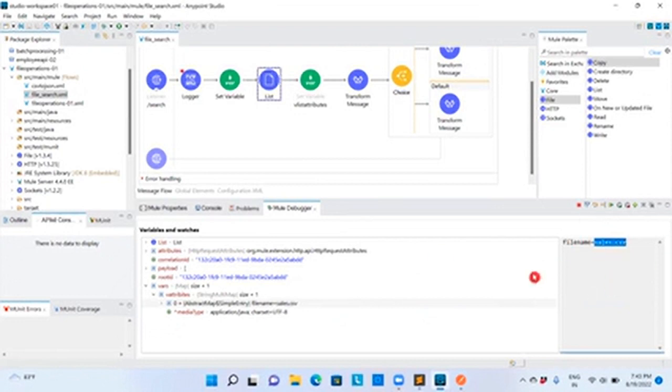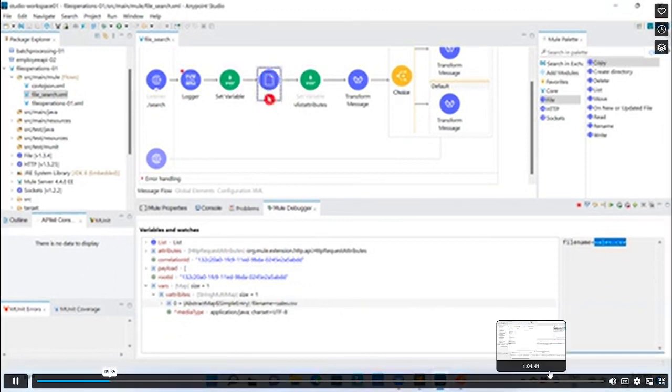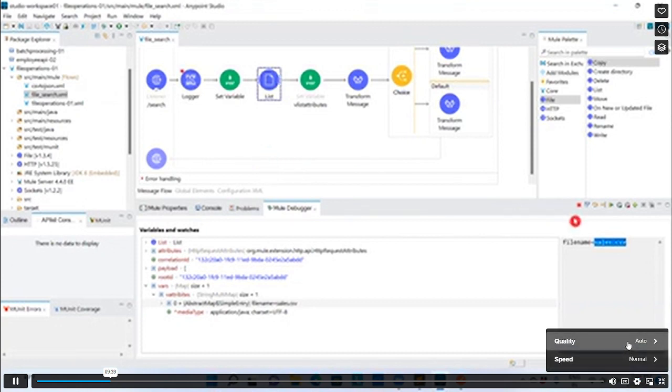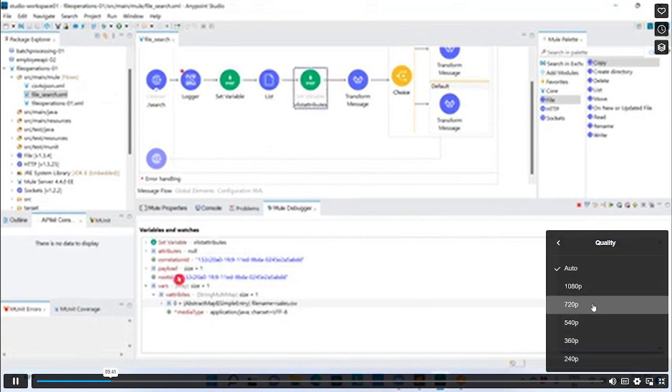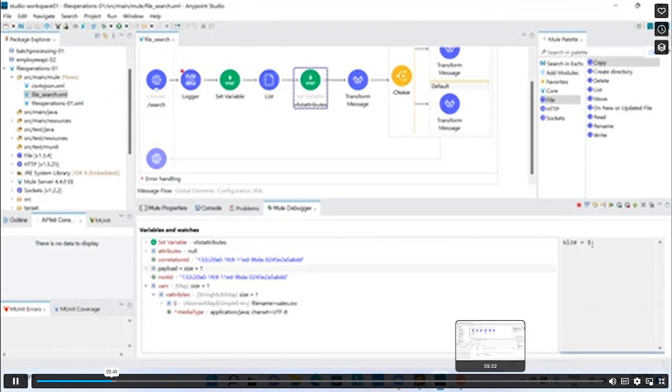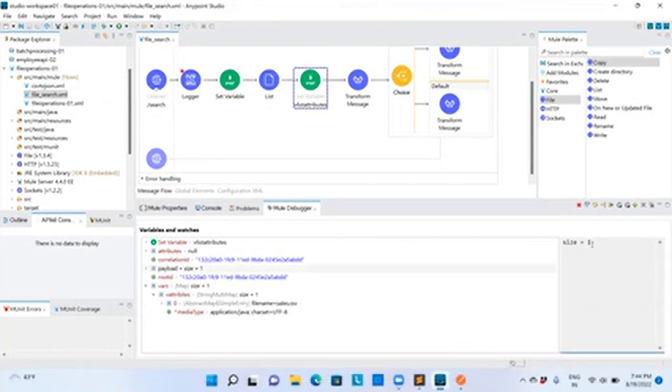Okay, so what I am doing is I am passing this variable as the list file name pattern. That means your list component generates only that particular file's information. Now you can see it is creating the data. You can see the payload, how many items are available here. One. Why is it only one? Because I am directly specifying only one single file name.